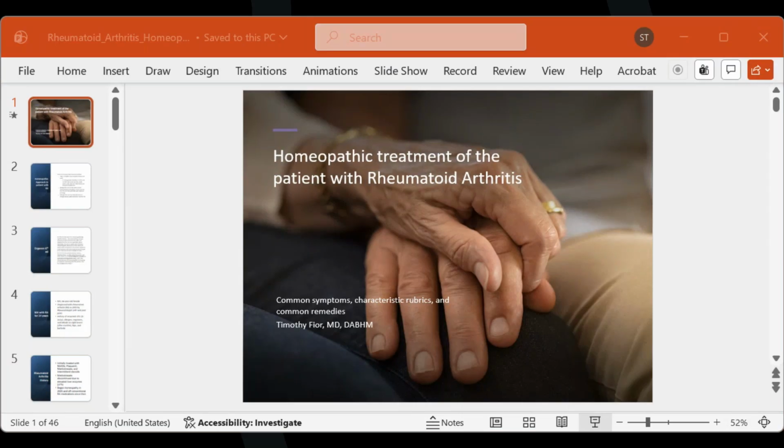And then once you take a complete history, you want to analyze the case to see what's most characteristic, paragraph 153. And you want to prescribe on the totality of the characteristic symptoms, give optimum posology, and as you manage the case over time, this case will show that with a chronic condition like rheumatoid arthritis, you're going to need to change remedies. One remedy is not going to cure the patient. Typically, you're going to have to go from remedy to remedy to remedy. In fact, this is a case where the patient is not cured. She's much better, but that's how it goes often.